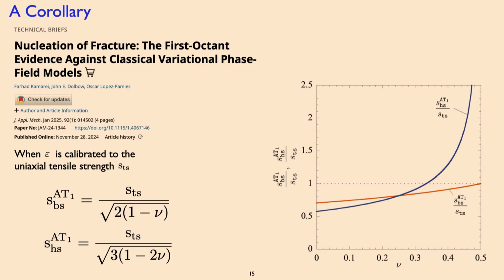So if you want to adjust the ratio of tensile strength to hydrostatic strength, you have to adjust nu, right? This is crazy. Nu has its own job, right? And what you can see here is that, in particular, as you approach the incompressible limit of nu equal to a half, the hydrostatic strength that you're obtaining is becoming infinite, right? So the model is suggesting that materials are infinitely strong if they're incompressible, and we know that this is not physical, right? Real materials, incompressible materials, don't behave that way.